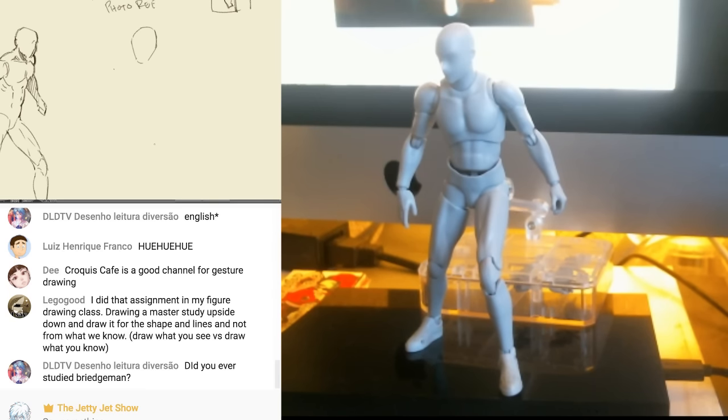Okay? So I'm going to pick the size of his head and do this thing here. All right. Did you ever study Bridgman? No, I have his book though. I did an assignment in my figure drawing class, drawing a master study upside down, from the shapes and lines and not from what we know. Draw what you see versus what you know. Yes. That's a good way to say it.